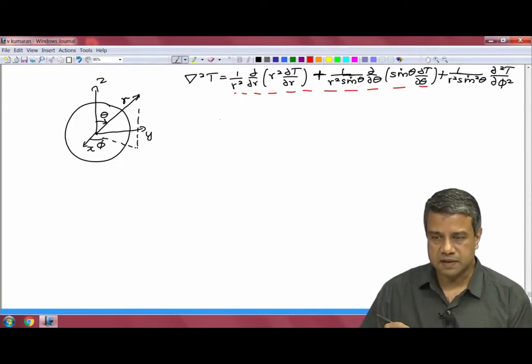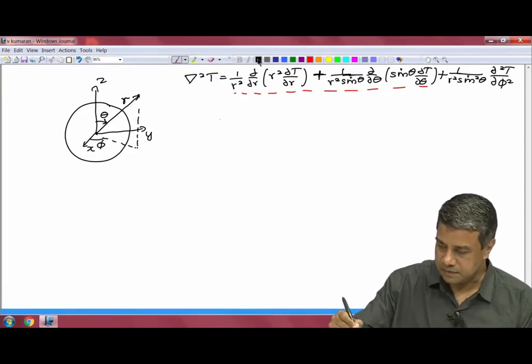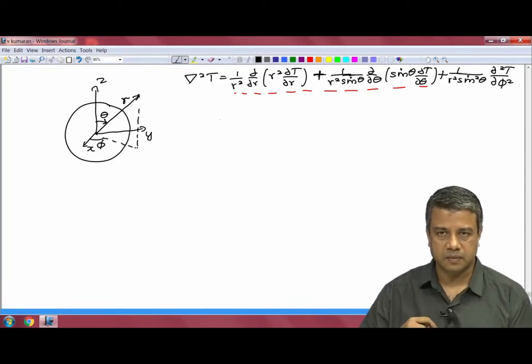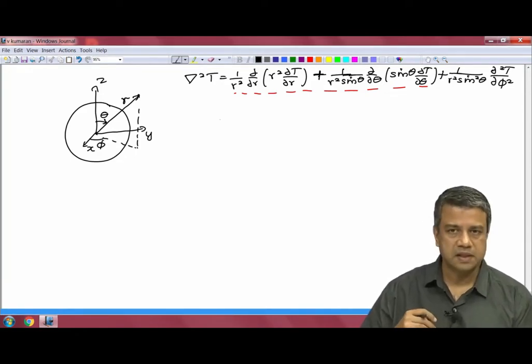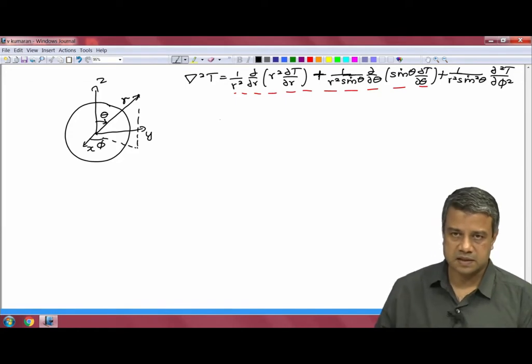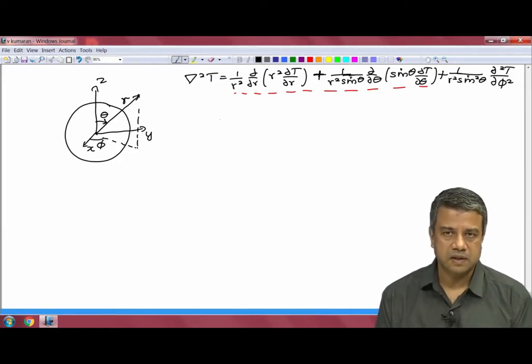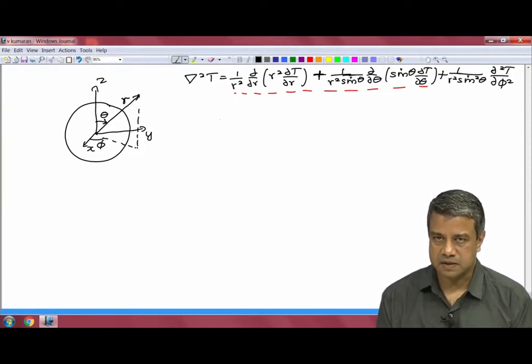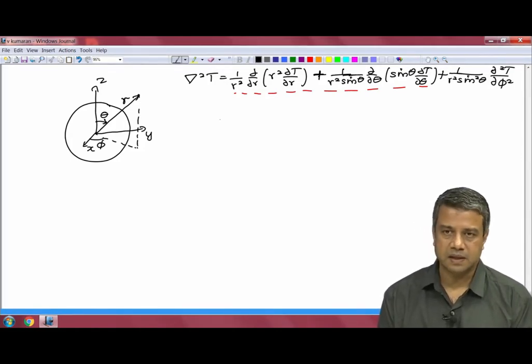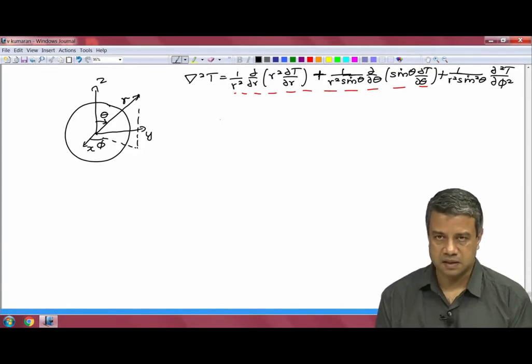In order to solve this, the way it is done is separation of variables. I will not specify here the configuration or the boundary conditions, but I will restrict attention to the forms of the solutions that are obtained if you use separation of variables for this case. Recall that in a Cartesian coordinate system, when you use separation of variables, in the homogeneous directions you get sine and cosine functions. So, what we are examining here is what are the functions that we get in the homogeneous directions in this case.